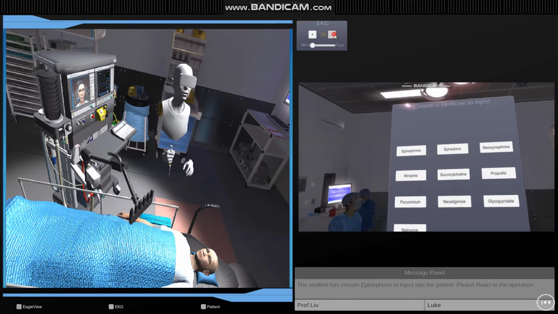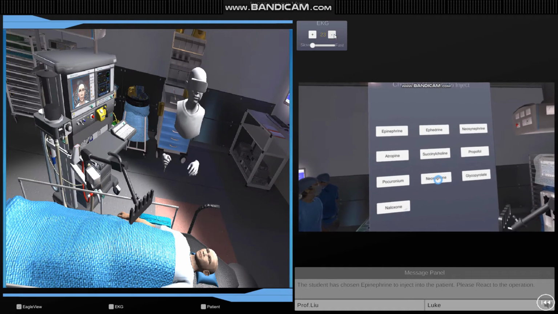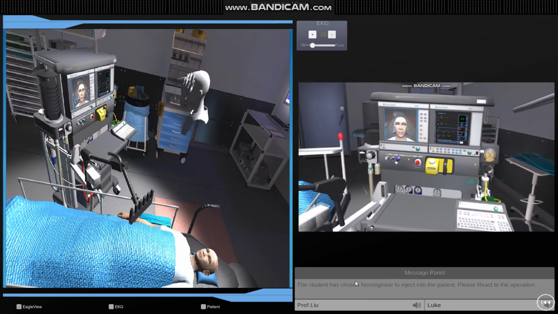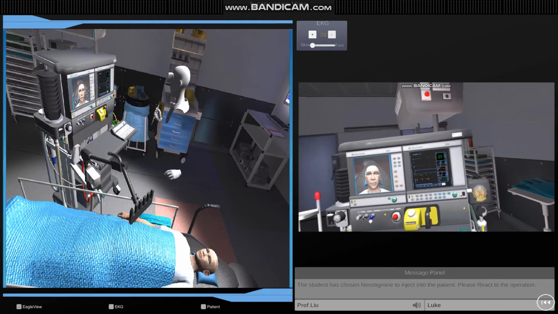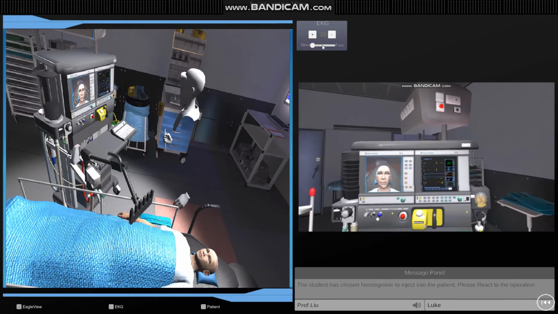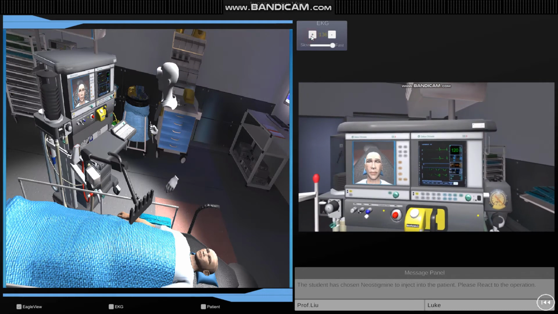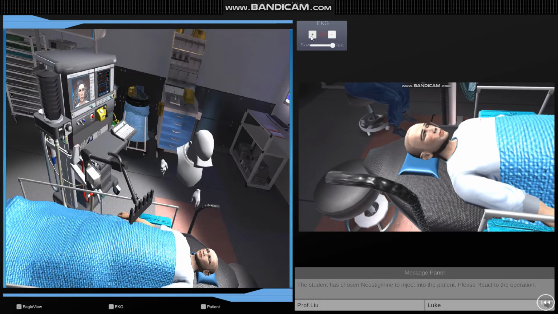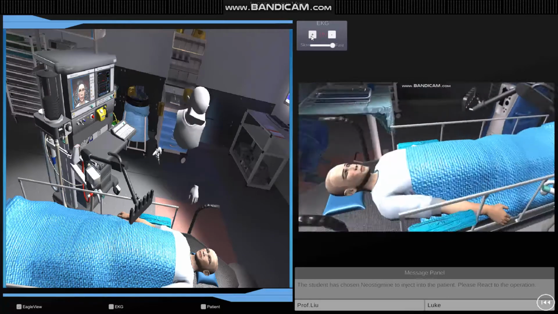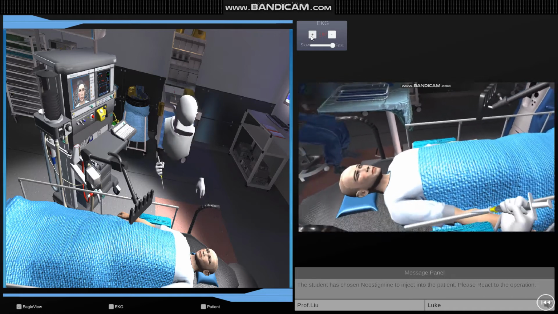So then we choose neostigmine. Yeah, here, as I can see, you chose the neostigmine and the effect of that medicine is it would raise the heart rate of the patient very rapidly to a very high level. Yeah, and his face is pretty flushed and his chest is rising, speeding up. Oh, it's not good. So let's get it back.